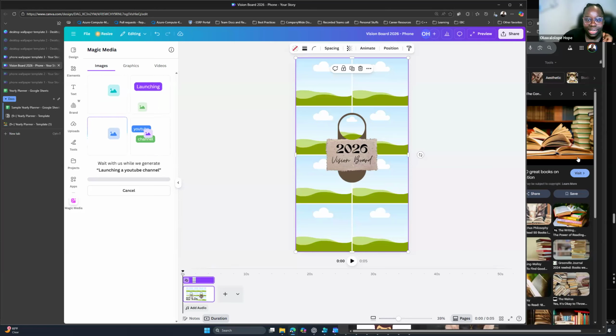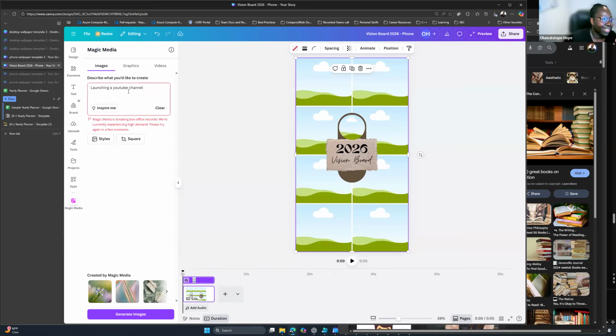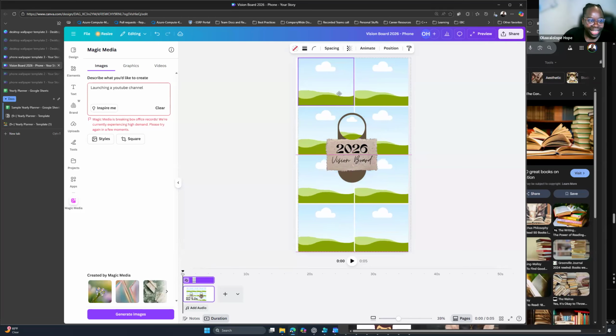You can either get your pictures from the internet, or you can generate images from AI, fantastic ideas today. And once you're done, the main thing is rearranging things.